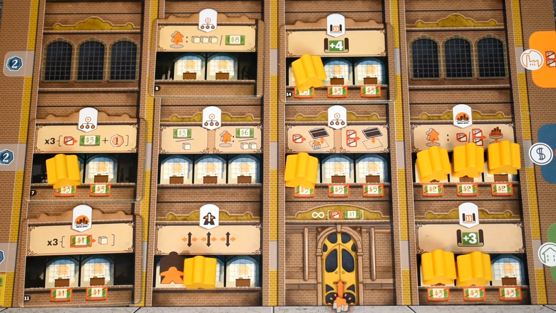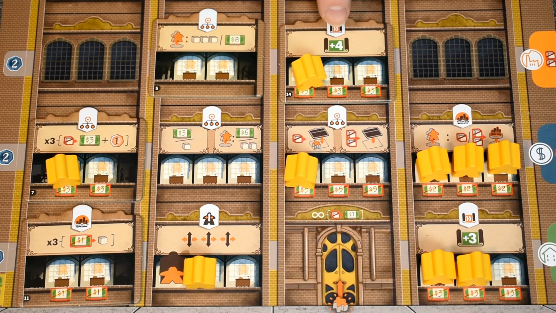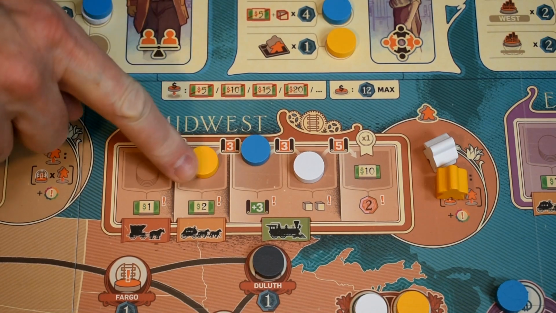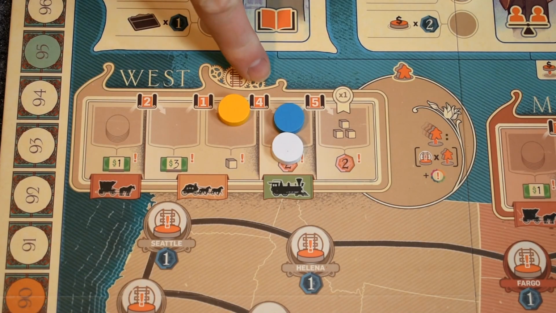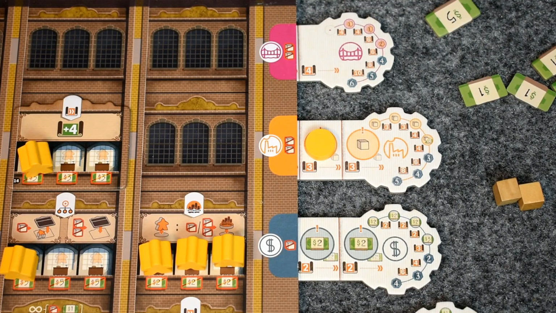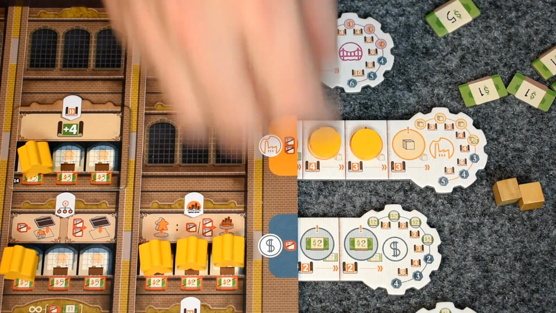Continuing on to Yellow, he also has 10 study points, 3 each from these 2 active employees and another 4 from this one. He'll spend 3 in the Midwest, 4 more in the West, and the final 3 study points he'll spend advancing his industry tab.